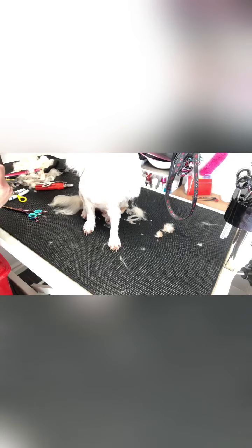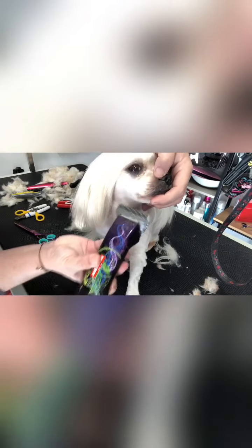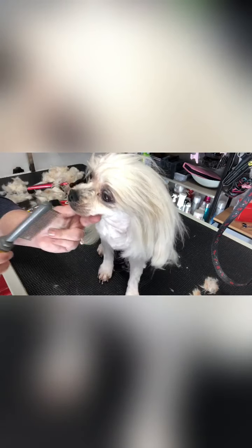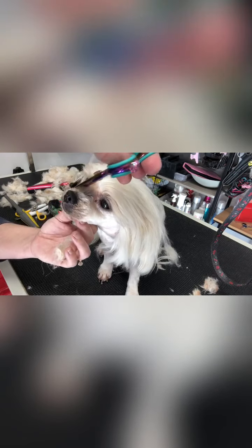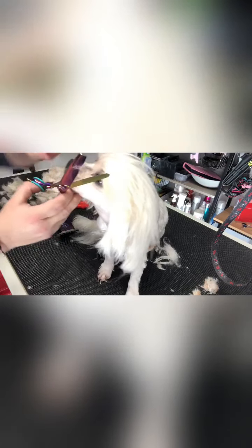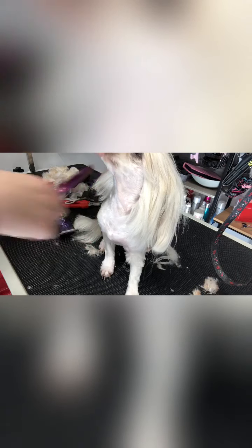Now, if you are very, very unsure about doing that, okay, let me just, because the light is really bad. If you're unsure about doing that and your dog does not sit still, see, I've just gone straight up, do not do it. If your dog is no good with it, do not do it. Just get a pair of scissors, brush, and then just go like this. Just cut like that, okay? I'll just show you. So you'll just cut around the muzzle. Same sort of principle, but you'll just use your scissors instead, okay? And you'll make a muzzle like this. All right.